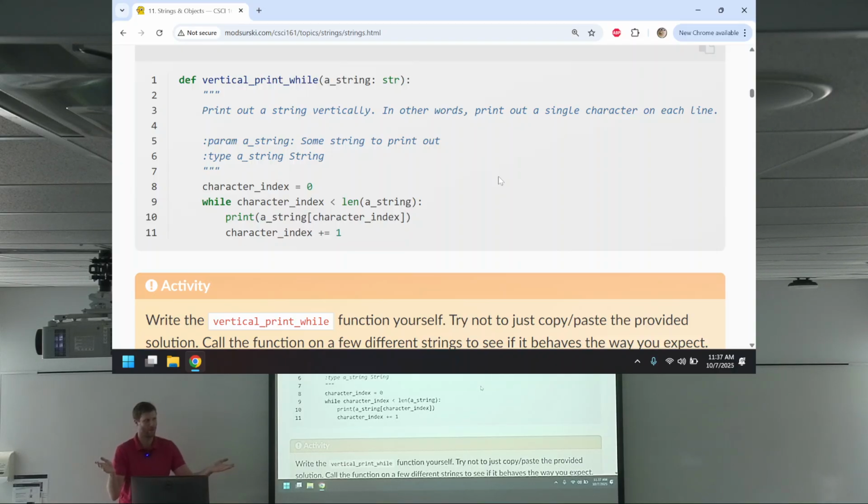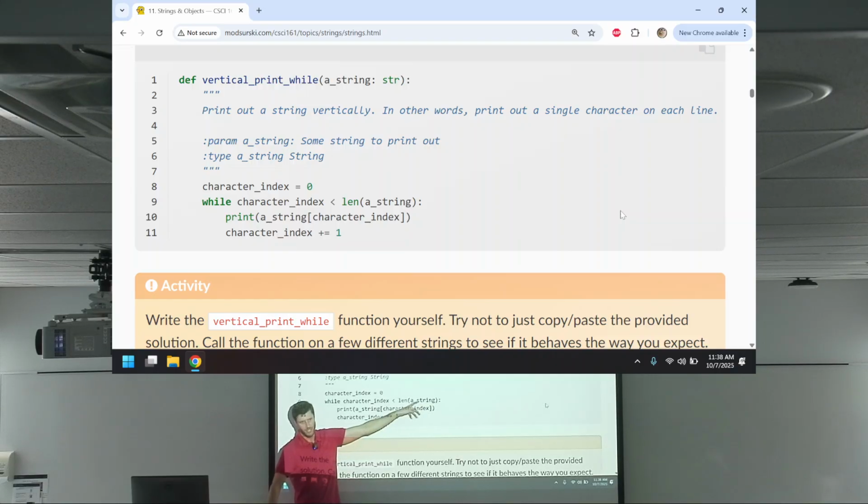It's not a trick question. Come on, you remember. n minus 1, right? Why not n? Well, because we start at 0. So if we have something of string length 5, 0, 1, 2, 3, 4. I got 5 things there, but we only go up to 4, right? So just remember that. Anyways, that's why we go up to less than the length of the string, not less than or equal to. Because if the length of the string is 10, we only want this to go from 0 to 9, right?